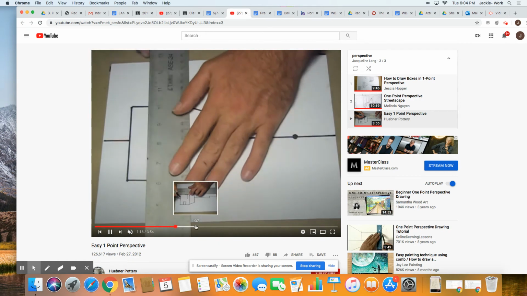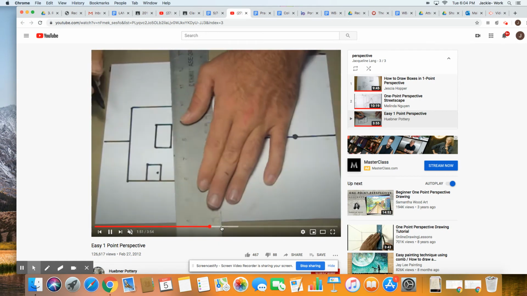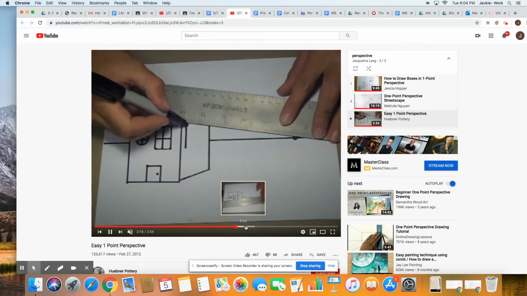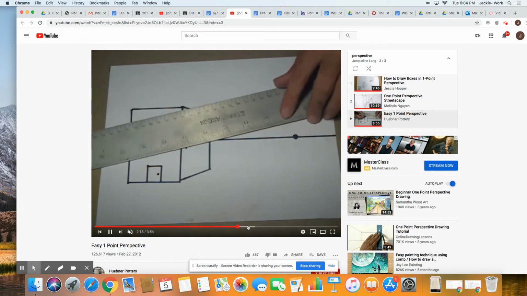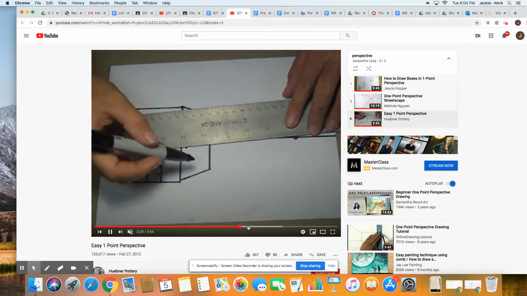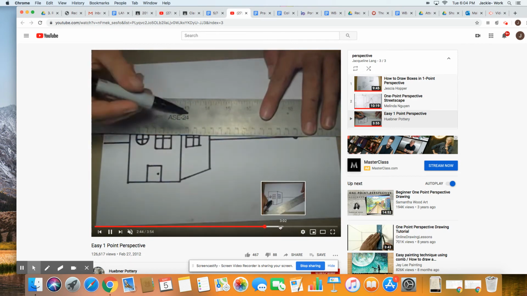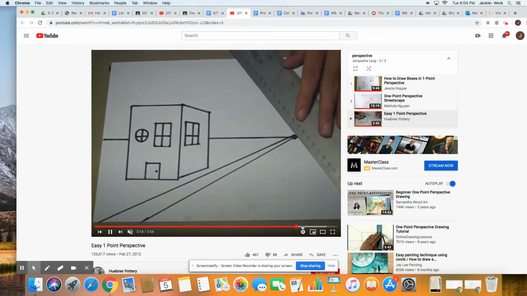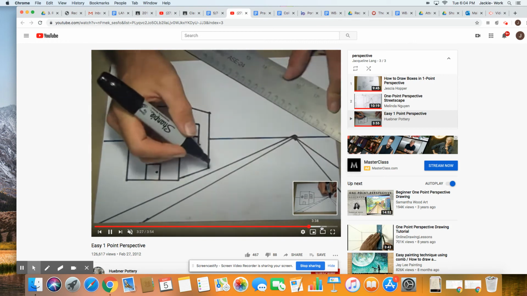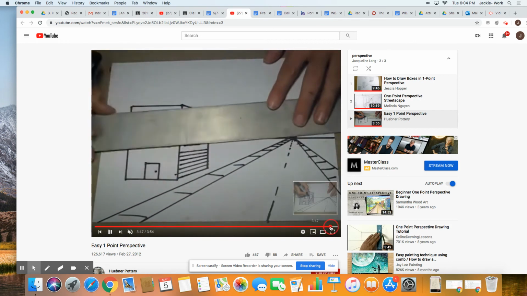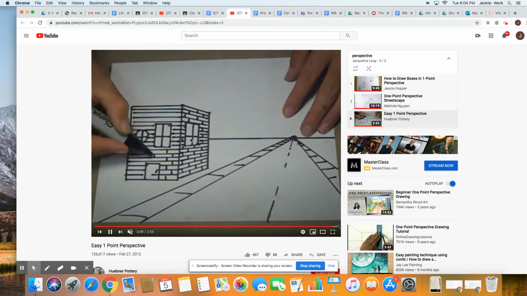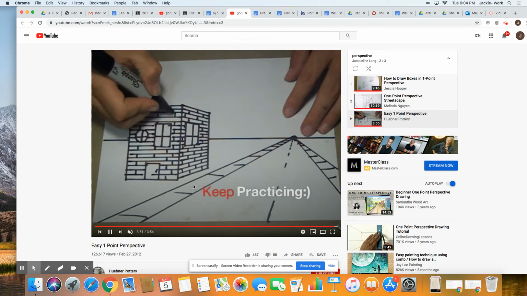So again, starting off with windows on the front, this person really points out also the difference between front windows and side windows. He's going to add his own road and series of sidewalks. And he's also going to do a brick texture. A lot of extra credit if you want to try that one.